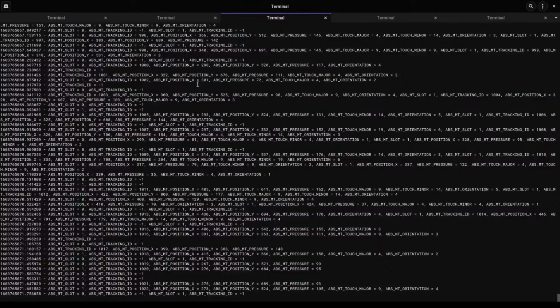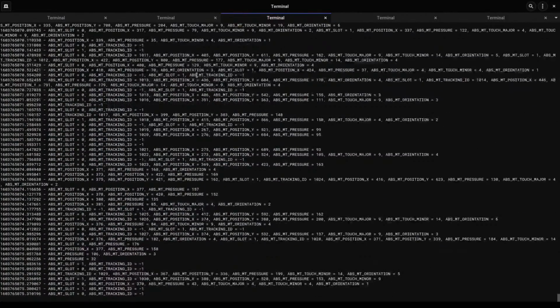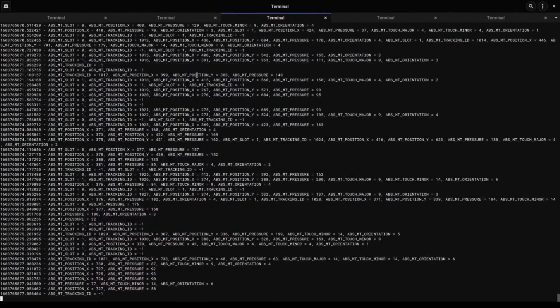I still have no clue how to make this work. I wonder if there's a gestures thing that I need to find.